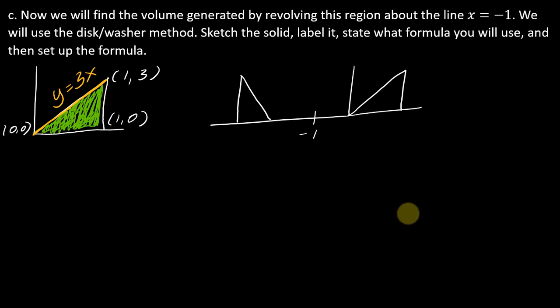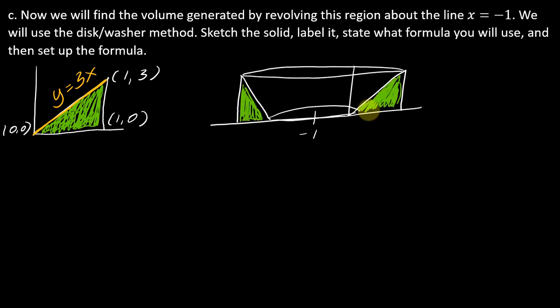Again, don't stress yourself out about having a perfect sketch. My triangles do not look perfectly symmetric. It's just something to set my expectations right, and this is good enough for what I need. Now I can make my little revolution here. I've clearly got this giant hole in everything, so I know I'm going to use the washer method.